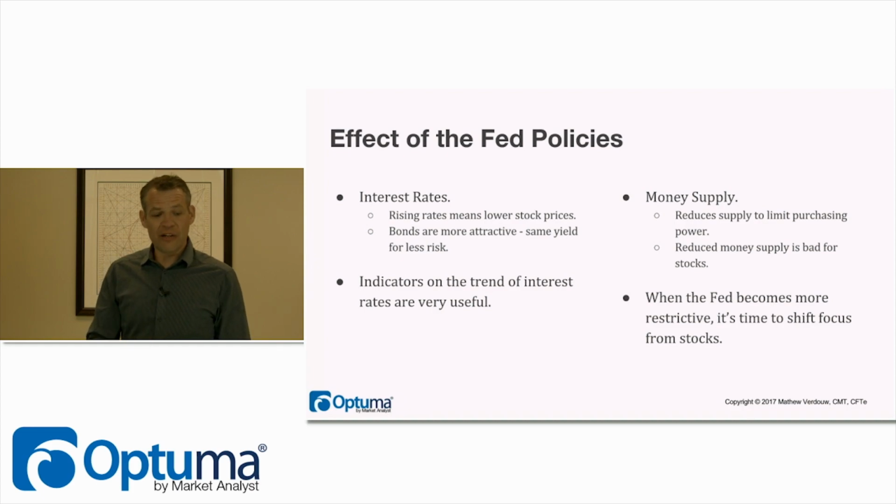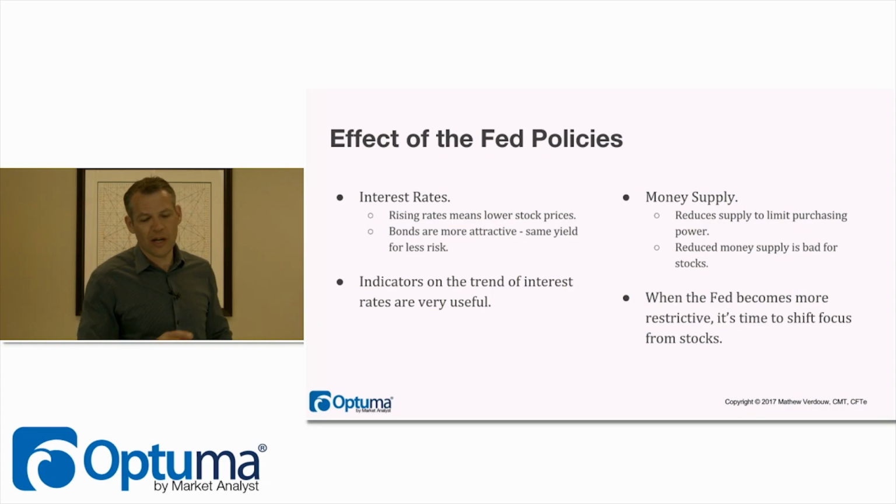Indicators on the trend of interest rates are very useful. So be it moving averages, be it even trend lines if you were to do it manually. But having that type of analysis on interest rates, we use three-dimensional yield curves, which allow us to look at the near-term rates versus the long-term rates, so the yield curve, but then look at that over history. And it's amazing when you see the inversions when we get into those crazy events like 2007, where short-term rates were paying more than the long-term rates. Doesn't make sense for the risk premium.